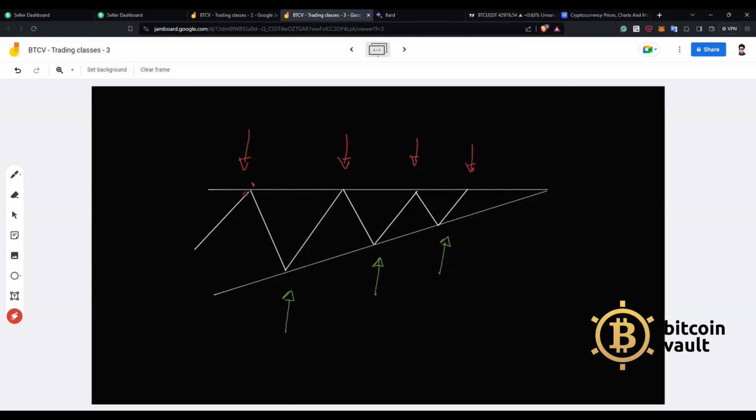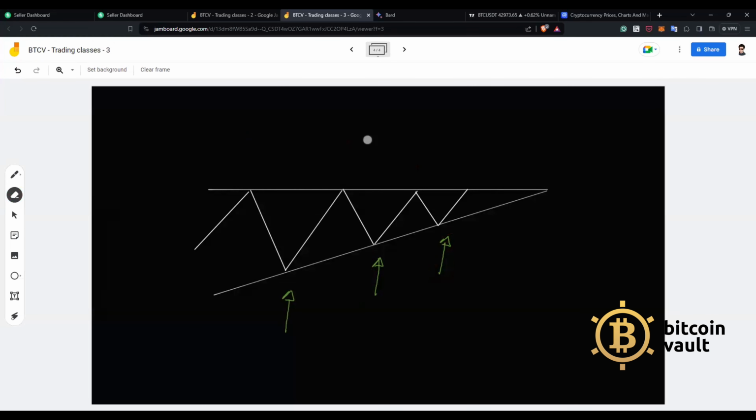Here, the sellers are only defending a single line or a single zone, right? They are only defending this particular zone right now. But the buyers are continuously attacking it. So in this particular pattern, there is a 70% chance that this pattern generally breaks in the upper direction. I'm not saying the market must move in the upper direction. No, right? The market can also drop from here. It's just that out of 10 times, 7 times you will see that the market is going to break in the upper direction, if you see this kind of case.